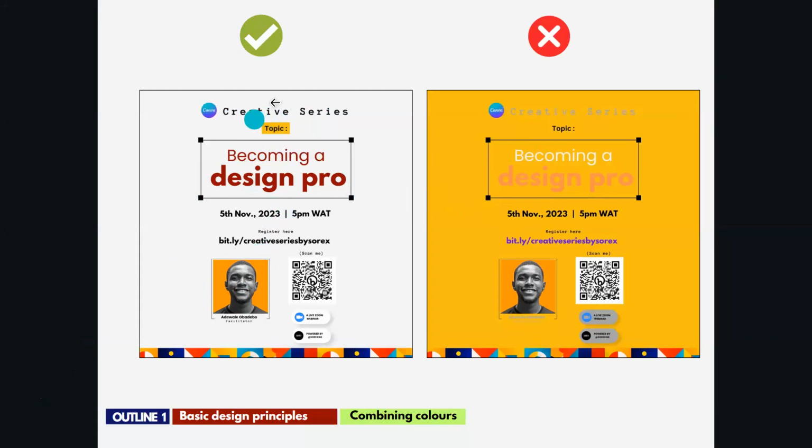Like I said, you can see the colors are very moderate, and the colors are popping out. The text is readable. The background is not overwhelming. The design, everything is neat and precise. When it comes to the same design, one is more attractive than the other. Why? Because of the coloring.